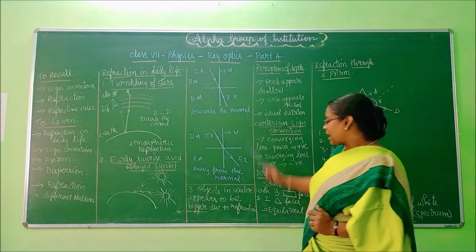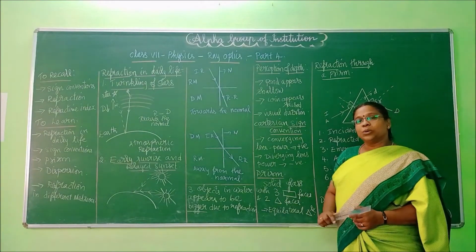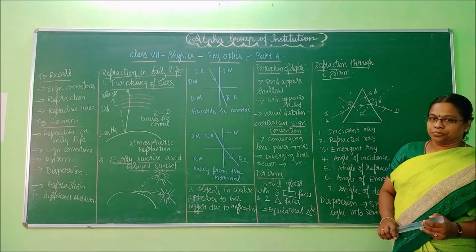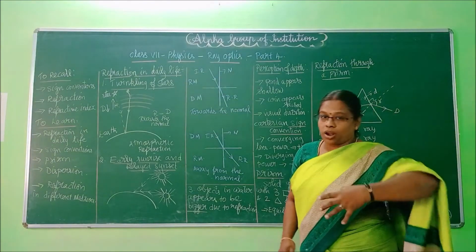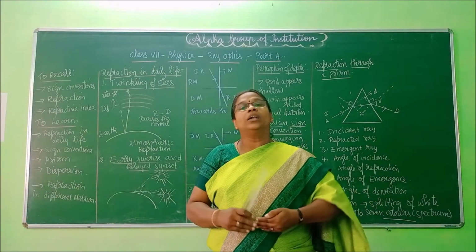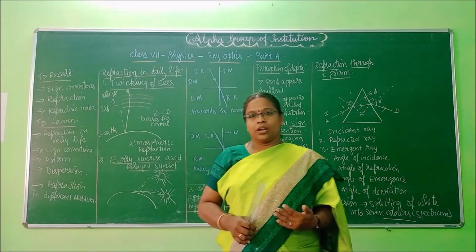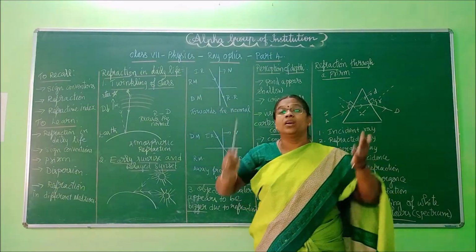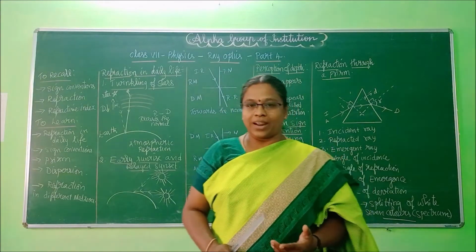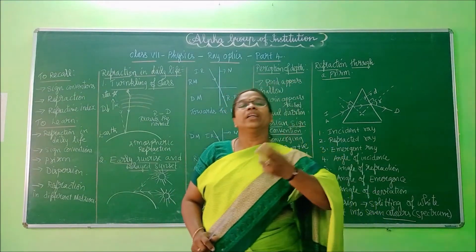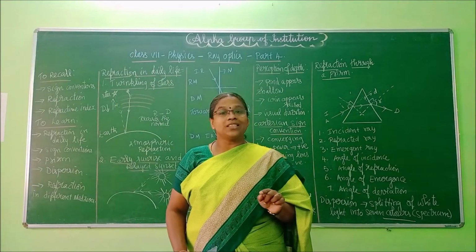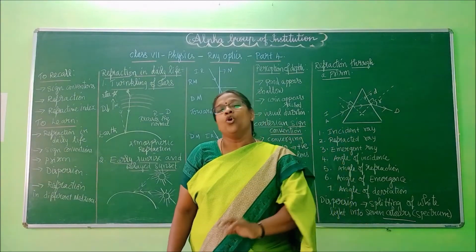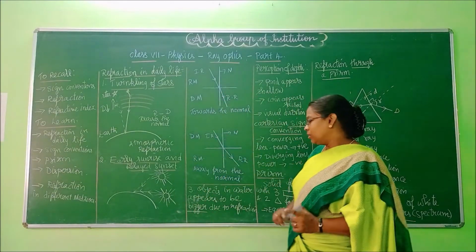Right. Now this I had explained. Now another application you have: objects in water appear to be bigger due to refraction. When you immerse a ball in a big vessel of water, and now when you press the ball, what will happen? The ball will appear bigger. You would have experienced this, right? That is due to refraction of light because the medium changes over there. What is the medium change? Light travels from air medium to water medium. Clear, children? This is the third one.